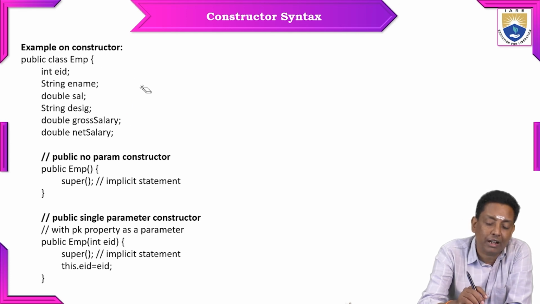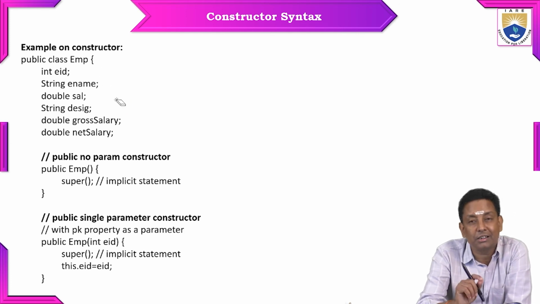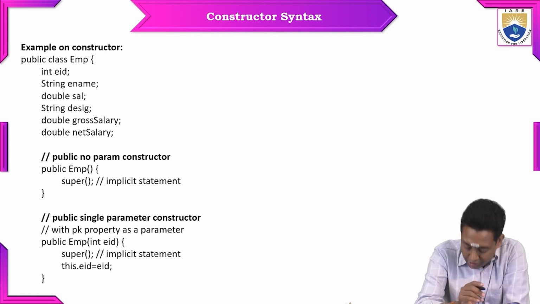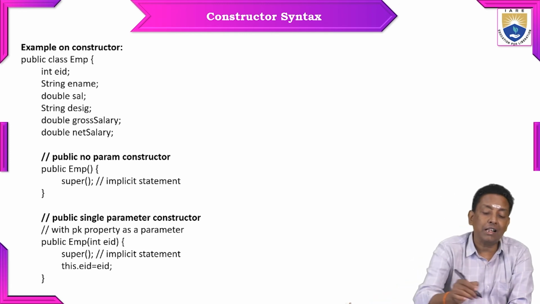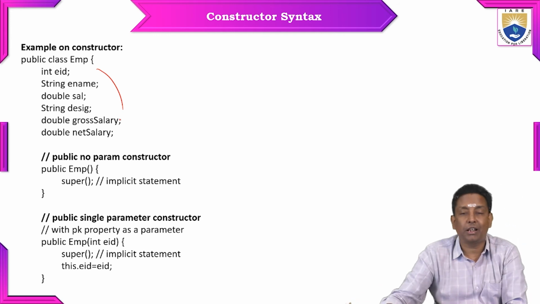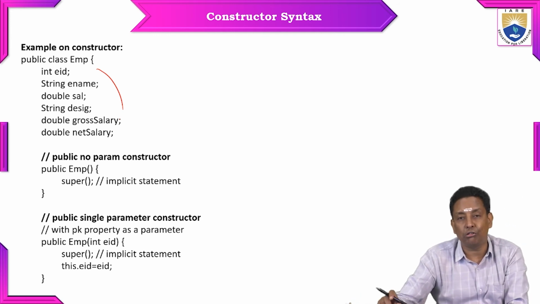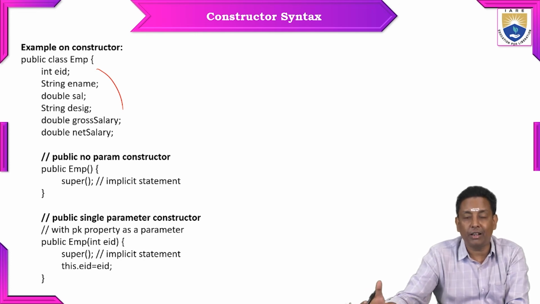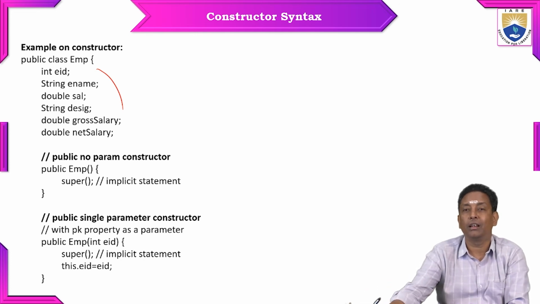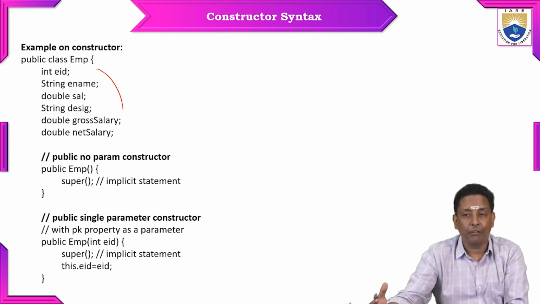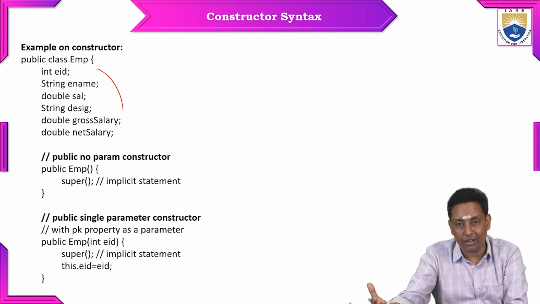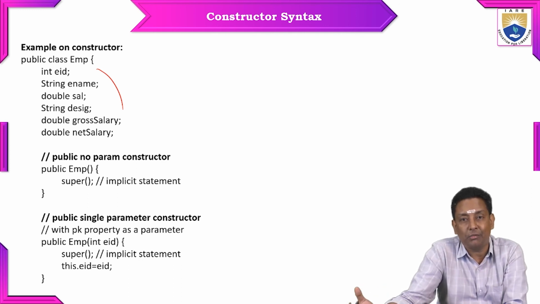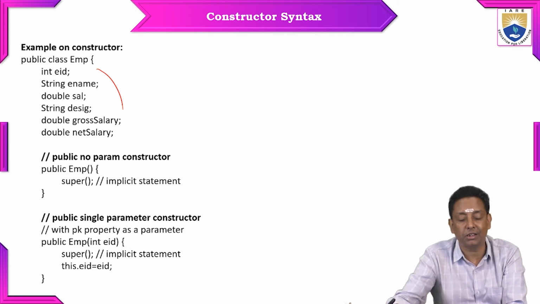What is the purpose of the class having the 6 instance variables? A class containing instance variables has the purpose of holding the values of different employees. At the end of yesterday's class I gave you an example. If a small organization has a strength of 5 or 10 employees, and at the end of the month you want to calculate the salary, then this information is not sufficient.